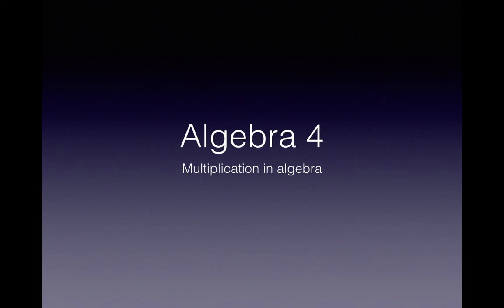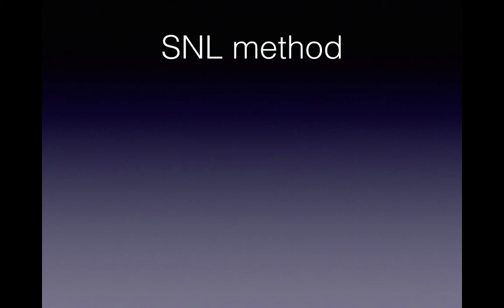Right, multiplication and division in algebra will be considered separately. We'll start with multiplication. I've got a very straightforward method for this. I call it the Saturday Night Live method. It's a comedy show, but instead of Saturday Night Live standing for SNL, S stands for sign, N for numbers, and L for letters. It means I multiply the signs by the signs first of all, then I multiply the numbers by the numbers, and then I multiply the letters by the letters when I'm doing multiplication.